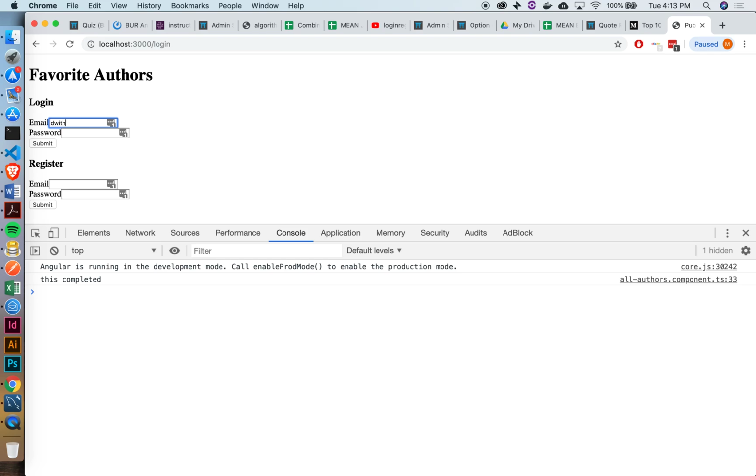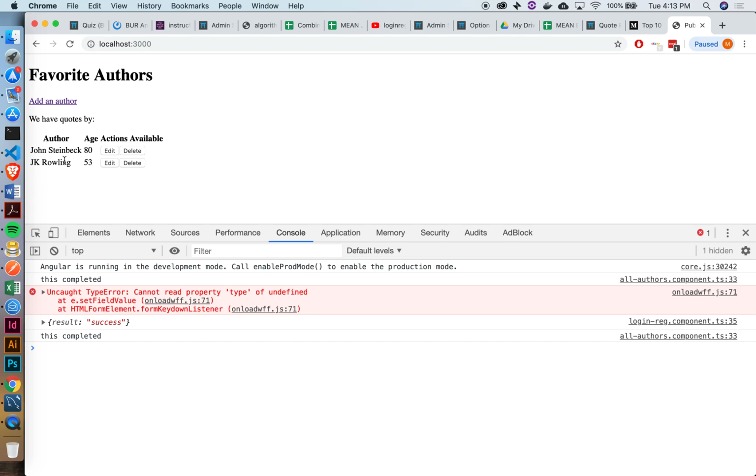So let's just enter in an email and password here. Okay, so we successfully logged in. You see our little result of success, and then we navigated to the all authors page.